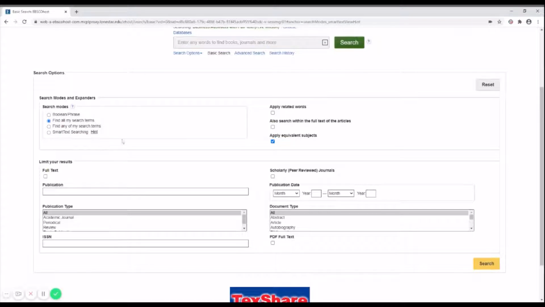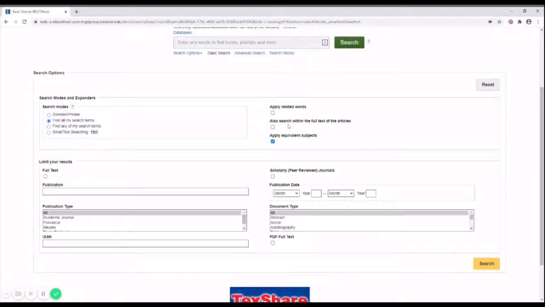In addition to the search modes options here, we also have 3 checkboxes over to the right. Apply related words, also search within the full text of the articles, and apply equivalent subjects. As the names of these options suggest, you can search for related terms along with whatever you put into the search.